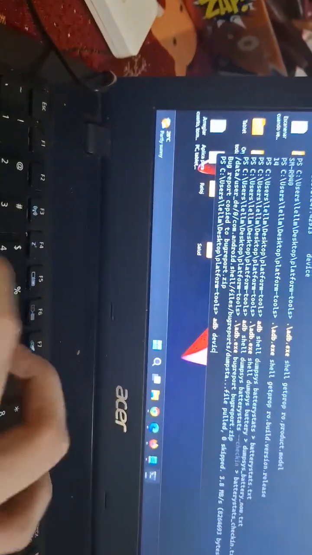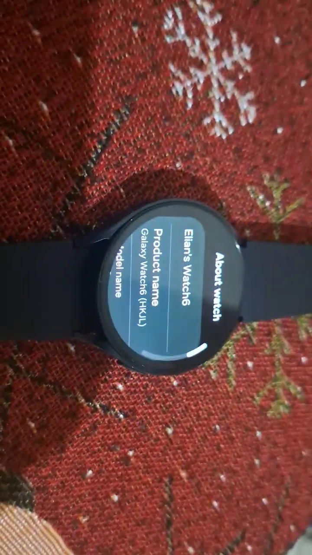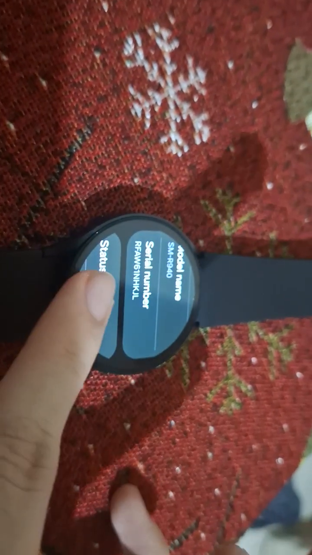And yeah. Yeah, and the watch is still connected. As you can see, sorry. And I put developer options first, about phone. Okay. Serial number. Okay.